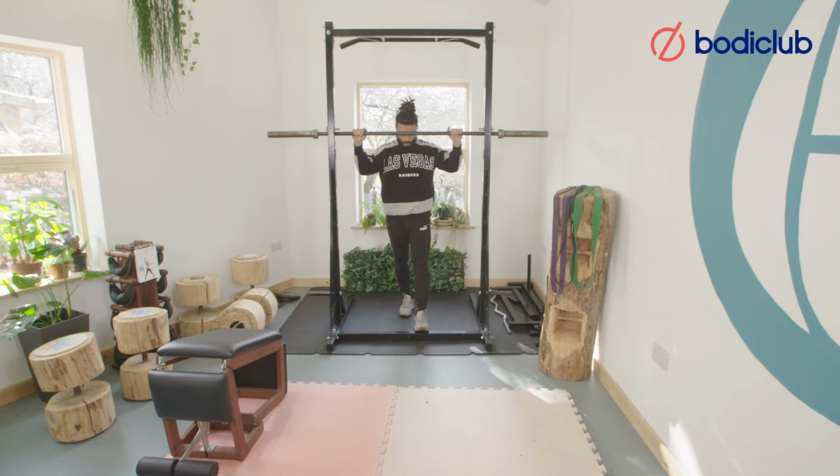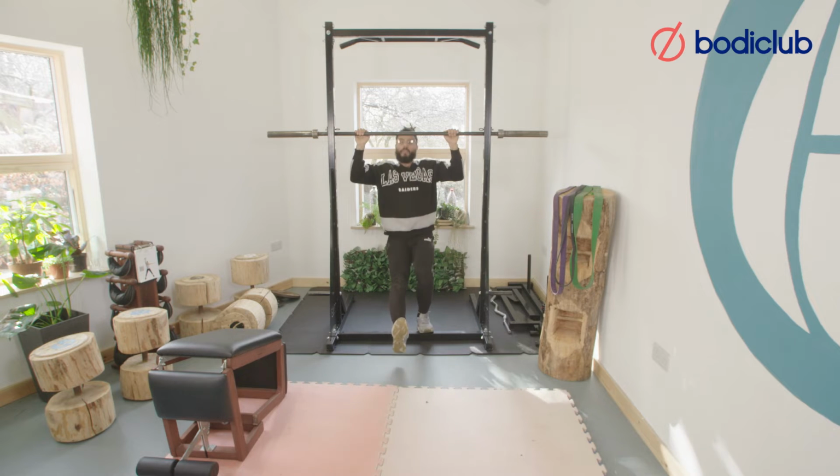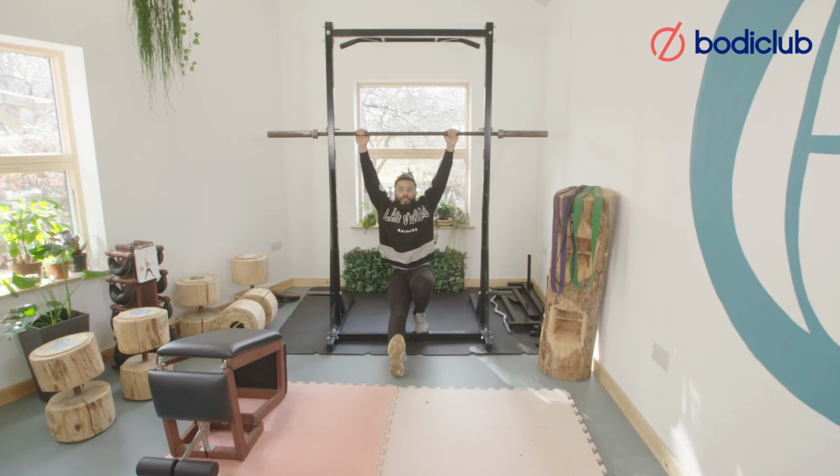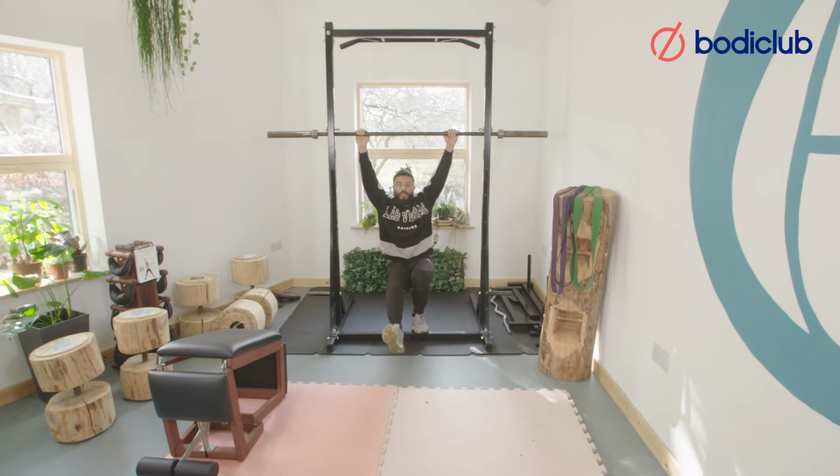Now to progress this exercise on, we're just going to go into a single leg stance. So I'm going to get my left foot flat, come down, right foot off the ground in front of me. Make sure I'm keeping that nice straight back. Pull through and come back down again. I'm doing the best I can to not use my foot to come up into a squat.